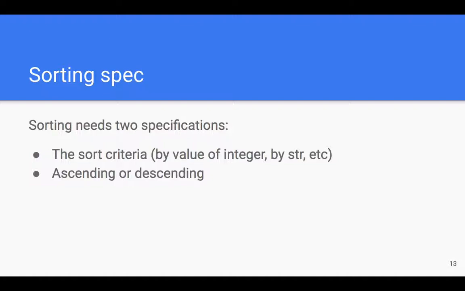Now, the thing about sorting is that usually you have to specify two things. First, what are you sorting by? Like the example I just gave, we can sort by last name or we can sort by first name. So you have to tell it what we are sorting by, and then what order we are sorting in. Are we sorting in ascending or descending order? Ascending basically means 1, 2, 3, 4, 5. Descending means going the other way, 5, 4, 3, 2, 1.